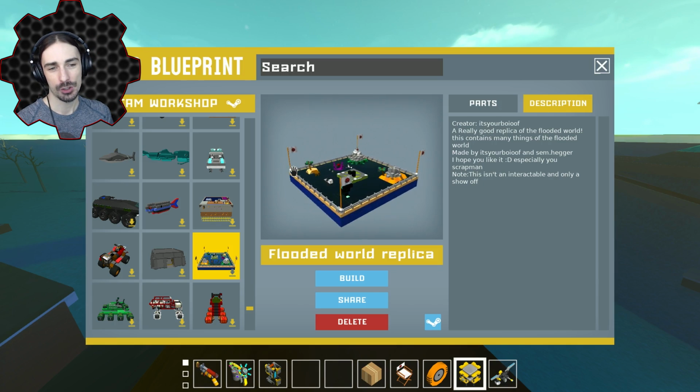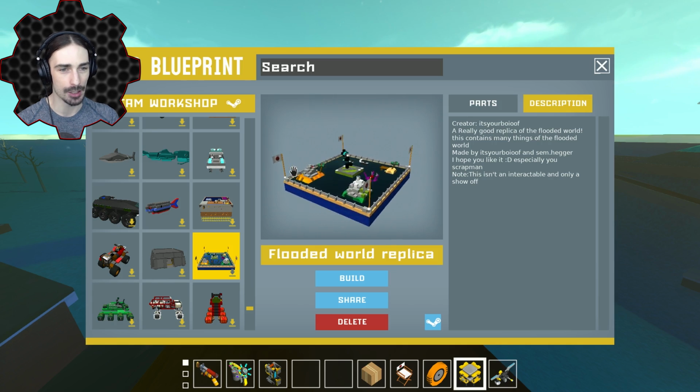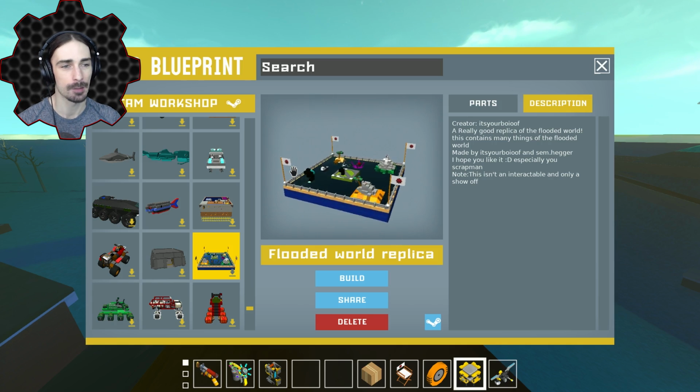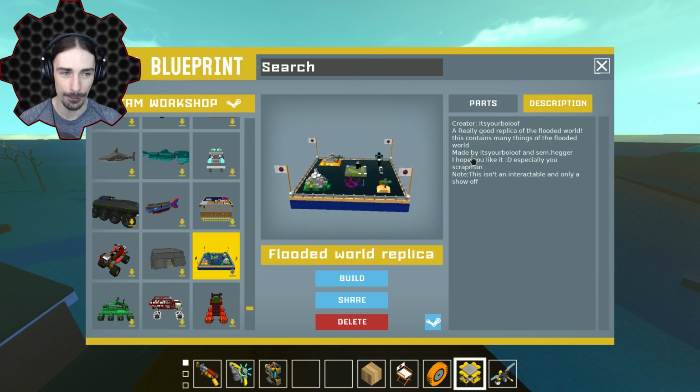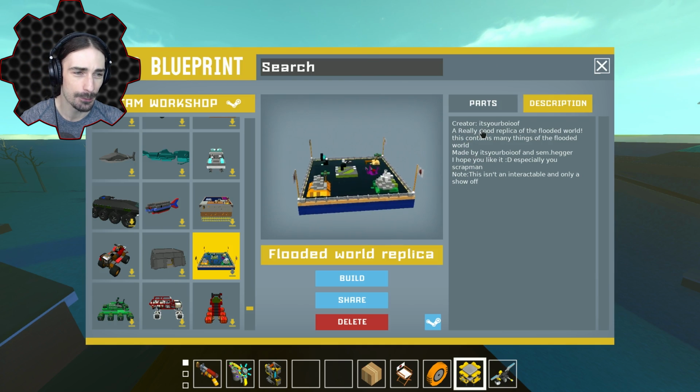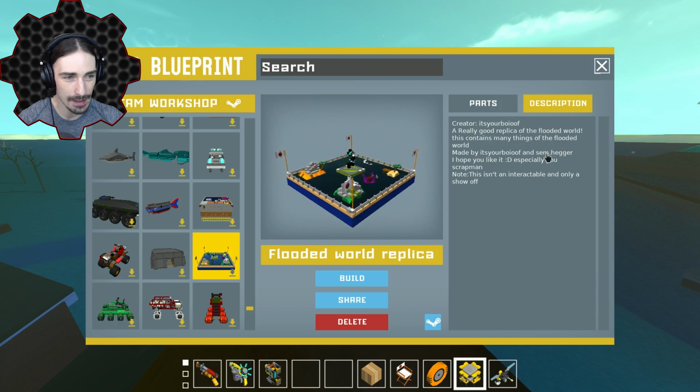All right, we're going to look at one last creation here. This is a really cool idea. I don't know where we should put this. Let me know down in the comments where you think this should go. Maybe on the airport, because the airport is like a navigation-based island anyway. This is by It's Your Boy Oof, and it's a really good replica of the flooded world. It contains many things of the flooded world, made by It's Your Boy Oof and Sam Hager.